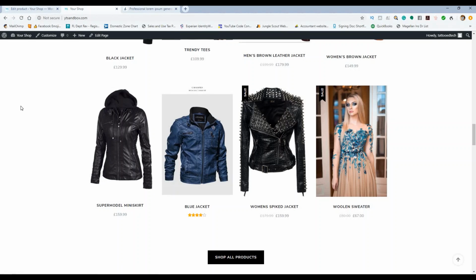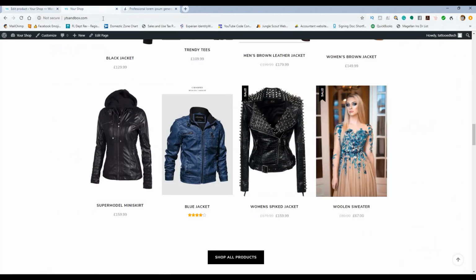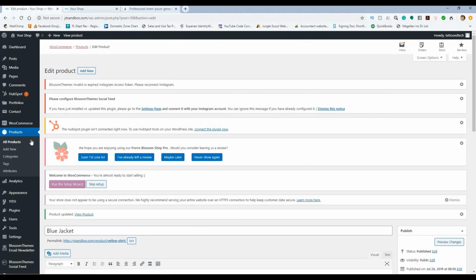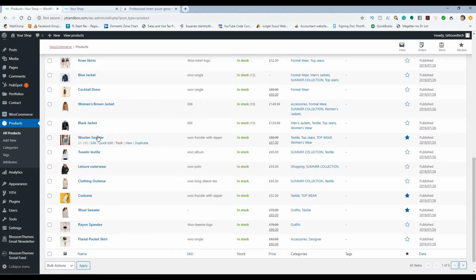Okay. And when you look at the theme documentation, I didn't go by their image guidelines, but they absolutely have it. In the documentation you can find it, so you can do it perfectly. This is just your guide. So what are we looking for? Woolen sweater. Okay, all products. There we go.